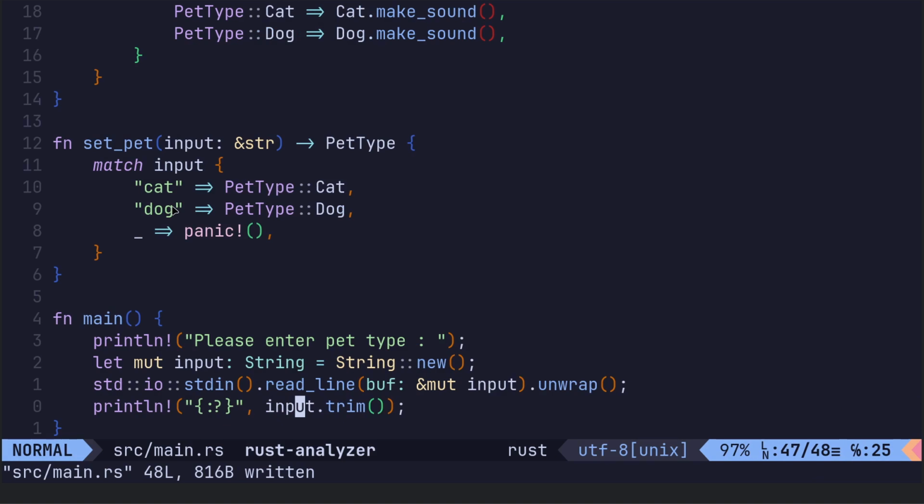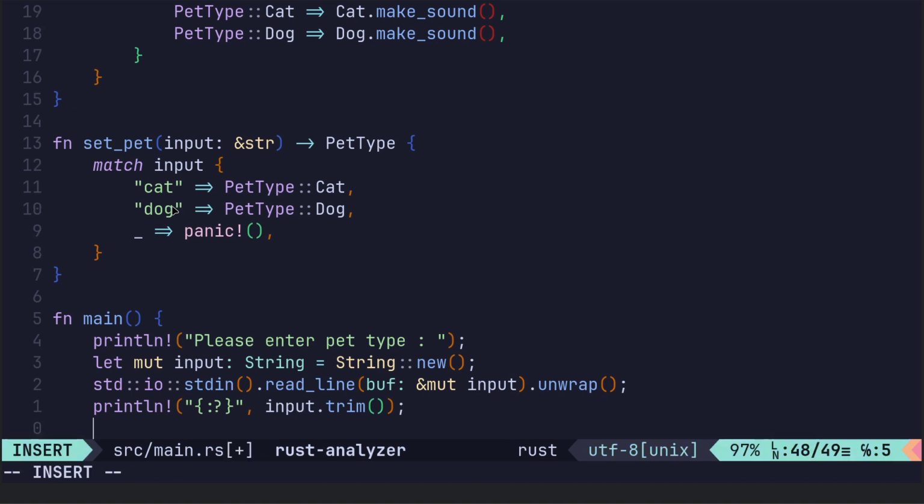Right. So we've got some input from the user. We want to be able to set the pet.